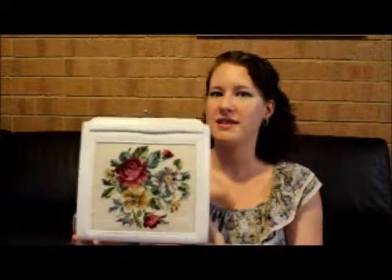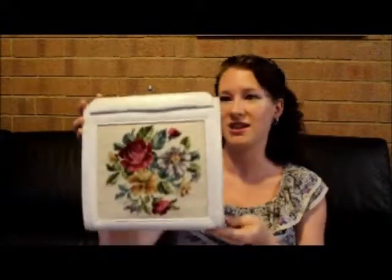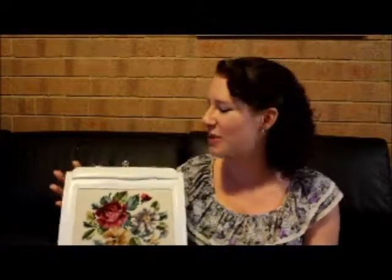It's actually a really great size as well. I was a bit worried when I was buying it that it might be too small. I read the dimensions on the description before I bought it but I can't really imagine how things look in my head from just numbers and measurements. I don't have a good head for distance and maths — as my husband will tell you, on many occasions I've made him laugh with my guesstimations of how big something is or how far away we are from the turn off. So when I opened the parcel I was pleasantly surprised to see how large this is and just what beautiful condition it's in.